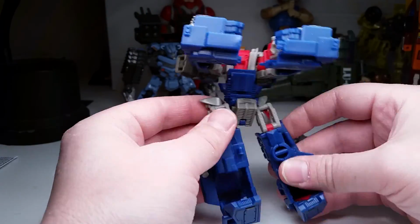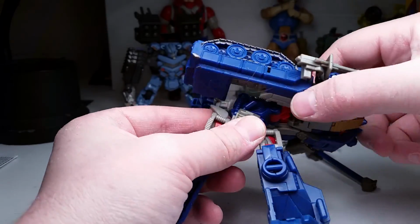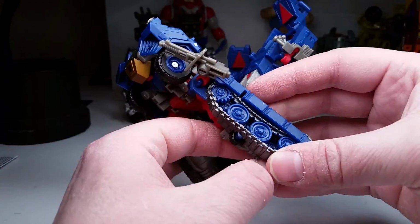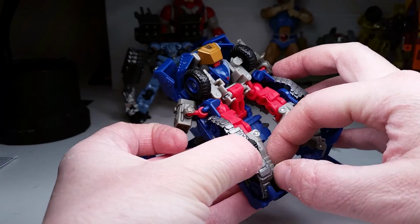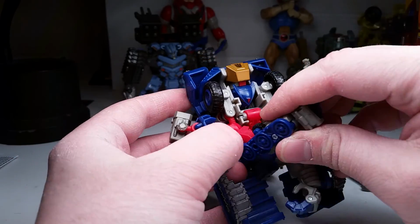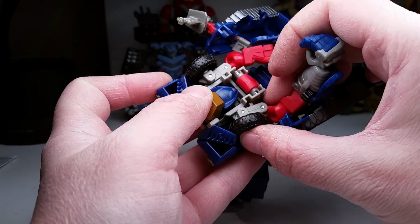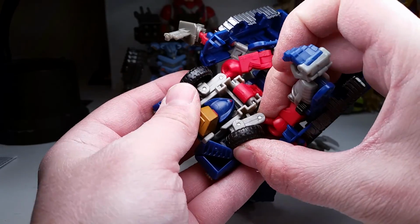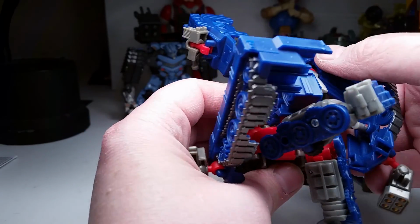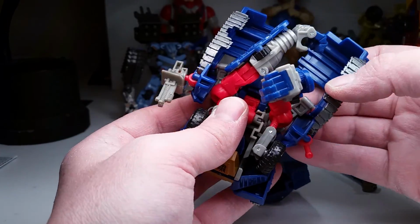And then you revert this 180. And then his arms stay inside the treads. So it's kind of weird, but like this and like this, and then this is just a big mess that you kind of have to deal with. And what you do is these wheels go into the inside like this, along with this whole bar here will swivel in, but you got to get things out of the way. You got to get this out of the way to be able to move. So there goes that. It's a little bit tricky to say the least.